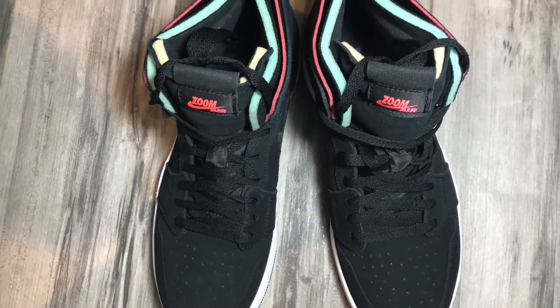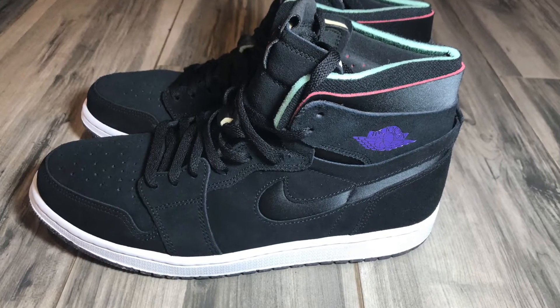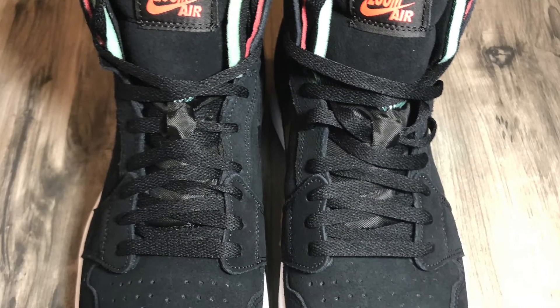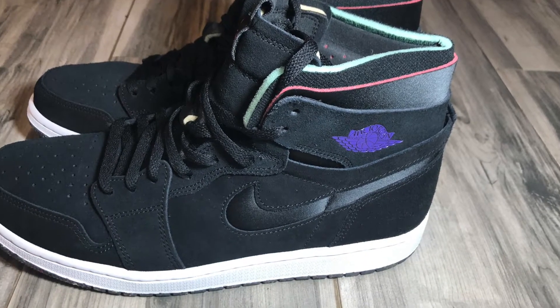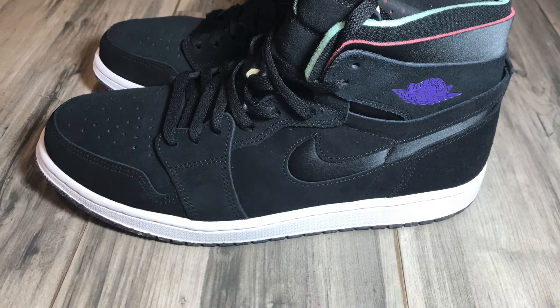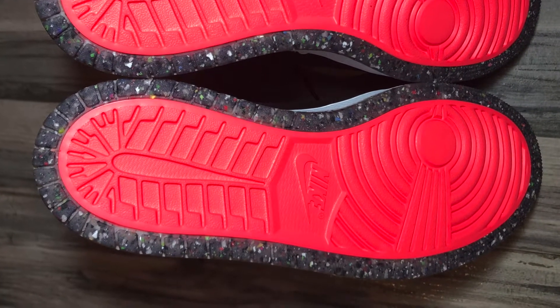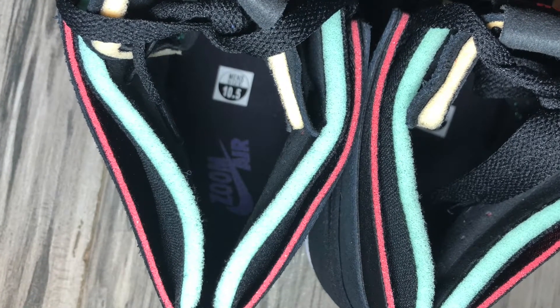Let me know what you guys think — let's get a closer look at the shoe. Jordan One Zoom Air Comfort Court Purple: black suede on most of the shoe with a black leather swoosh, hot punch zoom air on the tongue, black laces, purple wing logo on the ankle collar, and white midsoles. Space Hippie themed, trimmed with hot punch rubber outsoles, green glow exposed foam, with court purple zoom air on the insoles.